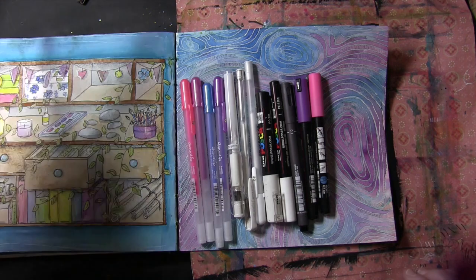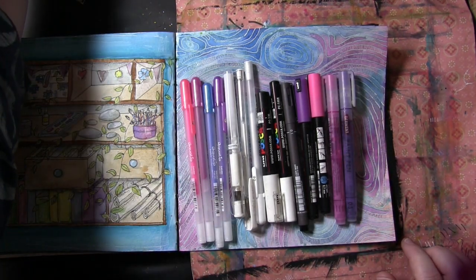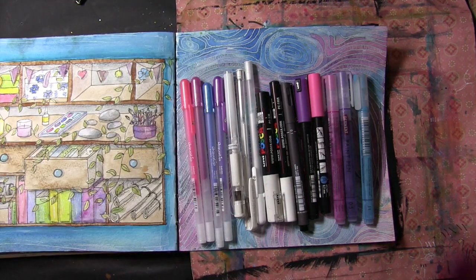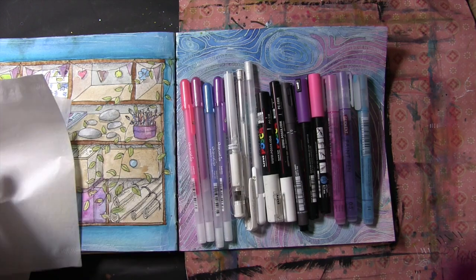I really love these pens, but I am finding that when I'm using them, they are leaving kind of splodges of paint. They're kind of oozing, if you like. So I'm going to be a bit careful with those, in that I don't really want to have a big splodge, so I may or may not use them on this. Some pieces are very forgiving if you make a splodge, it's not going to bother me. I feel like on this, if I got a splodge, it would really draw the eye because it's quite delicate.